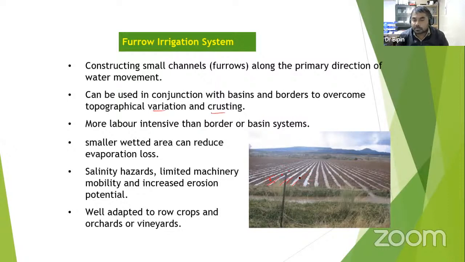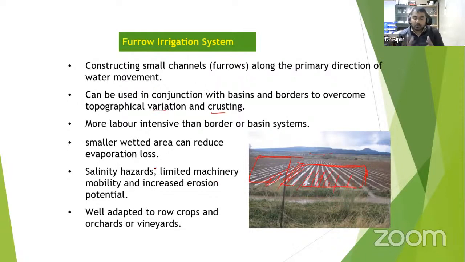So actually, suppose you are having a very large area, because you are making the furrow, and there are some topographical constraints, you may also go for the basin inside that only. Suppose you made a large basin, and in that you make different furrows. This basin will have a similar elevation, and this area will have a similar elevation. So you need not make it just long from here to here. You can divide your whole field into different basins, and inside those basins you make the furrows.